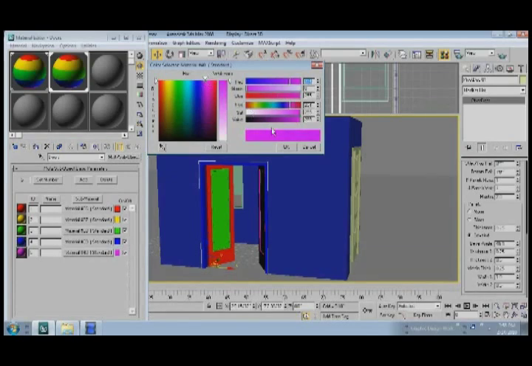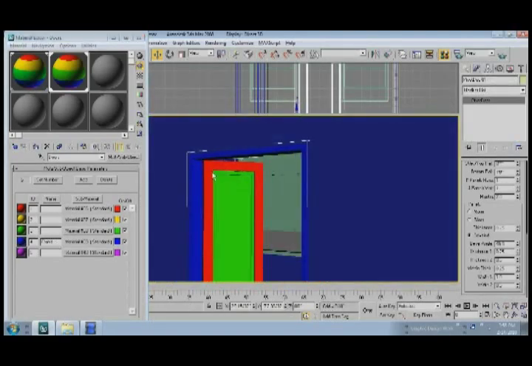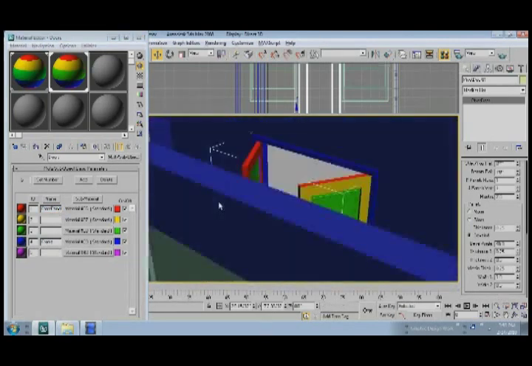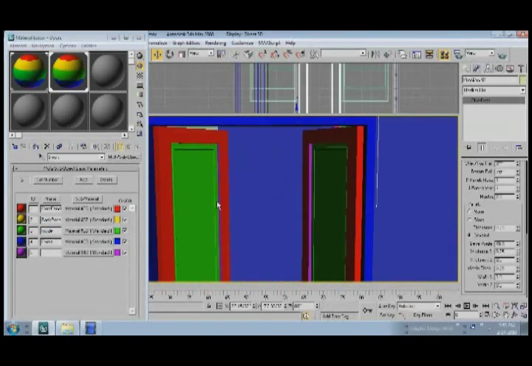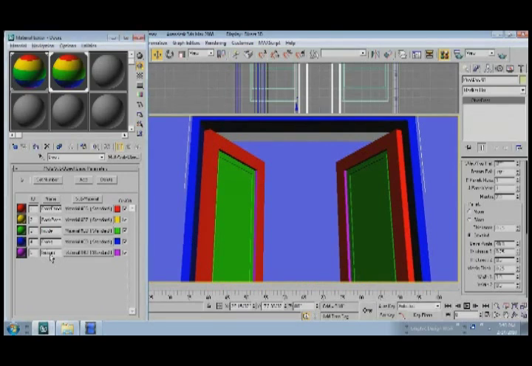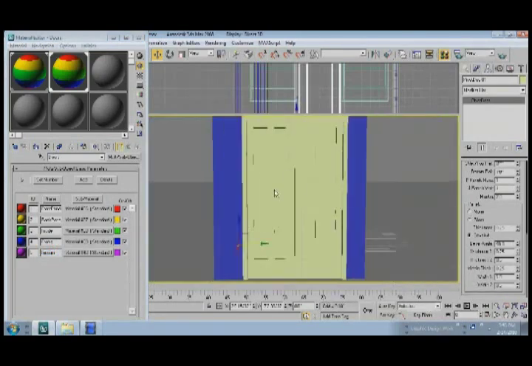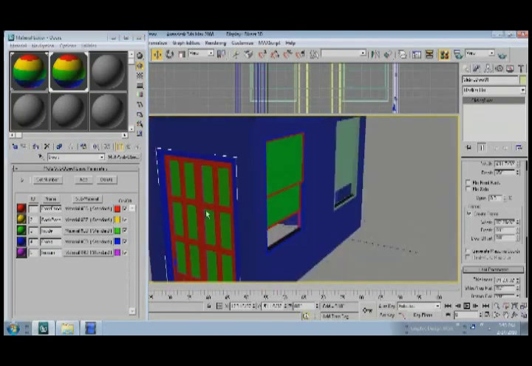So let me do this one more time here. Purple color there. Okay, so now you can see that the frame of the door is blue, so let me name that here. The front panel of the door is red, so I'll call that front panel. Press enter, and the back panel is going to be yellow, so let me call that back panel. The green is going to be the glass, or the inside panel. Let me call that inside. And the fuchsia, the purple, is going to be the inseam of this door, so let me call that the inseam. I think it's called the leaf in 3ds Max. This can be applied to this door, and also any other door that I have here, so to the sliding door. You can apply it to the sliding door as well, and the different colors will just apply to where they have to go.